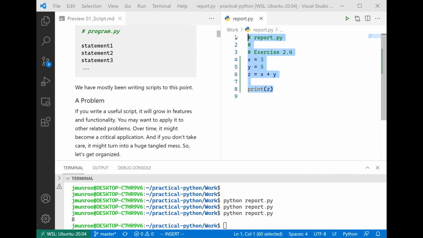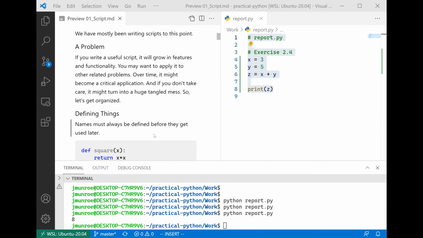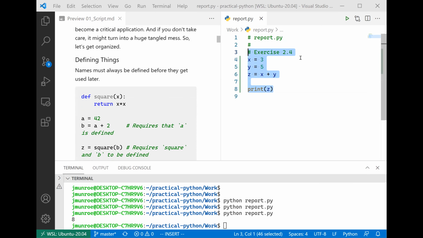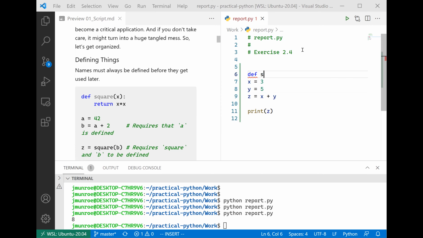As you write longer and longer programs, typically you want to organize what's going on. We talked about functions before, that you can take some functionality and put it together inside of a script. So we can have a function that takes the square of something, and it does whatever it needs to do.